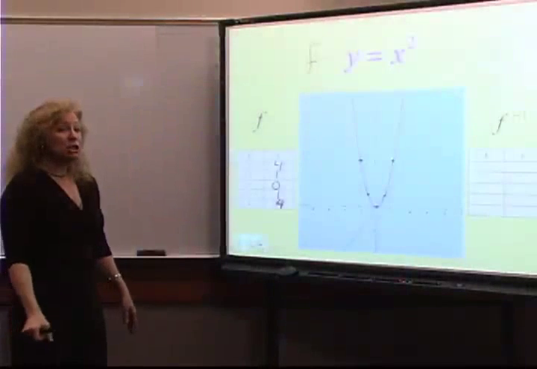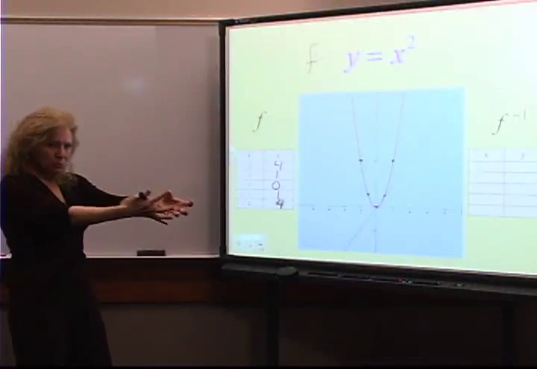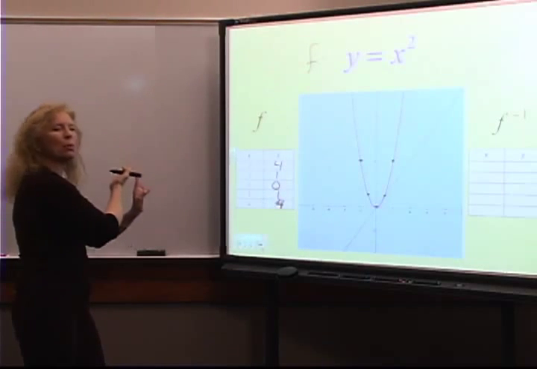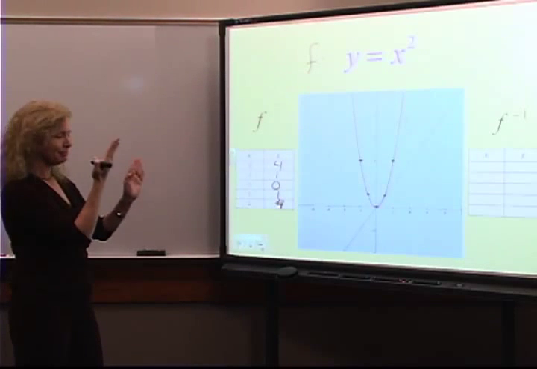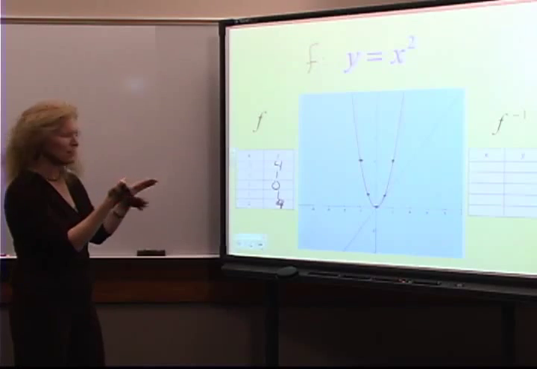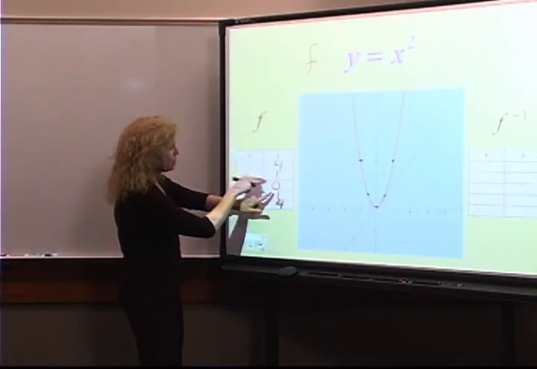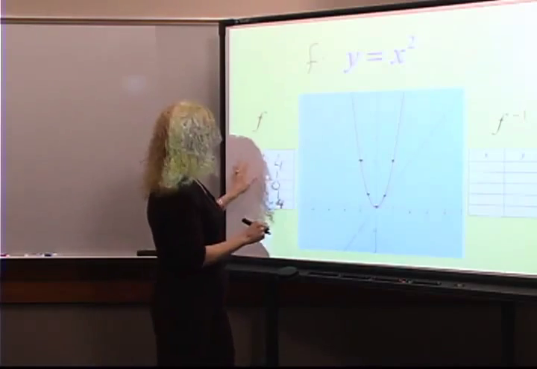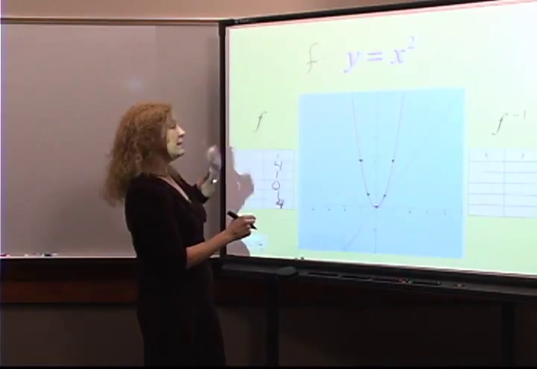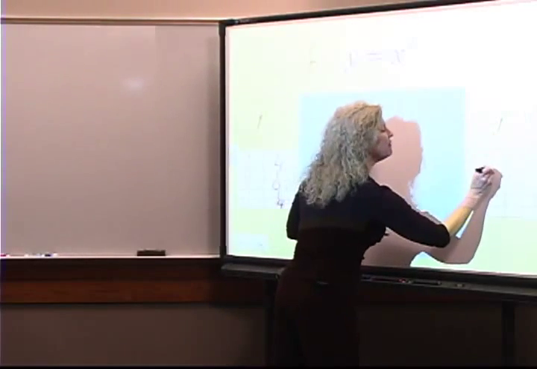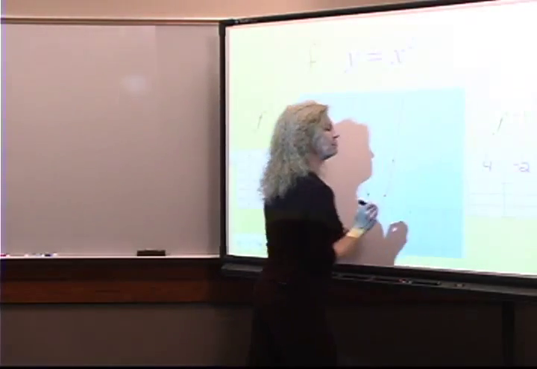Okay? Now to do the inverse, we go in reverse order. Instead of x comma y, we're going to go y comma x. Of course, we're still going to call it x then y. Here's what we're going to do. We're going to interchange these coordinates. So -2, 4 is on f. On f inverse, we've got 4, -2.